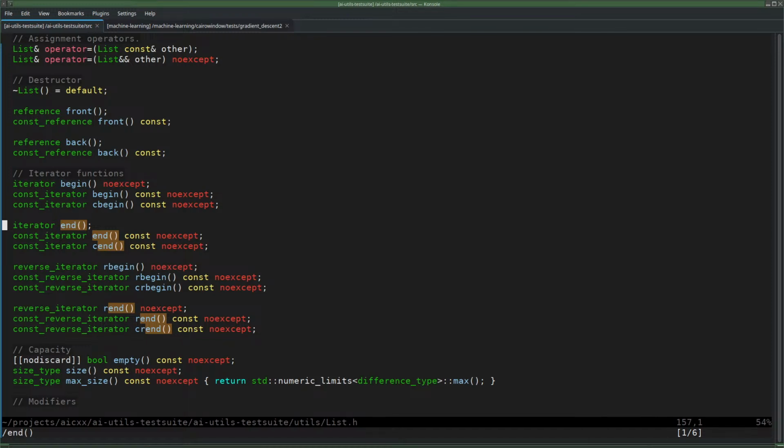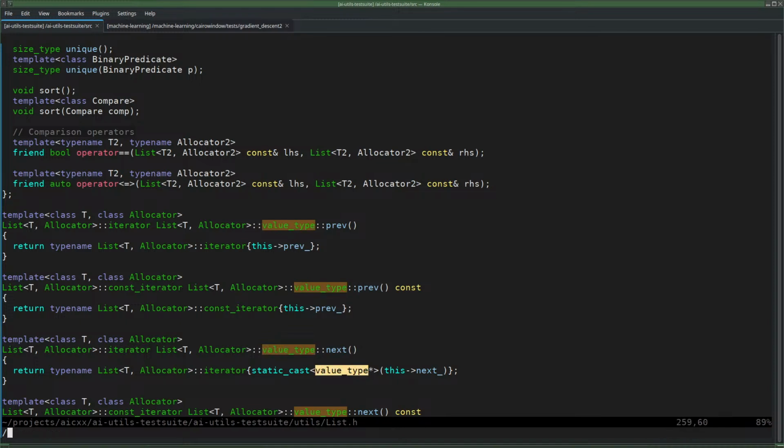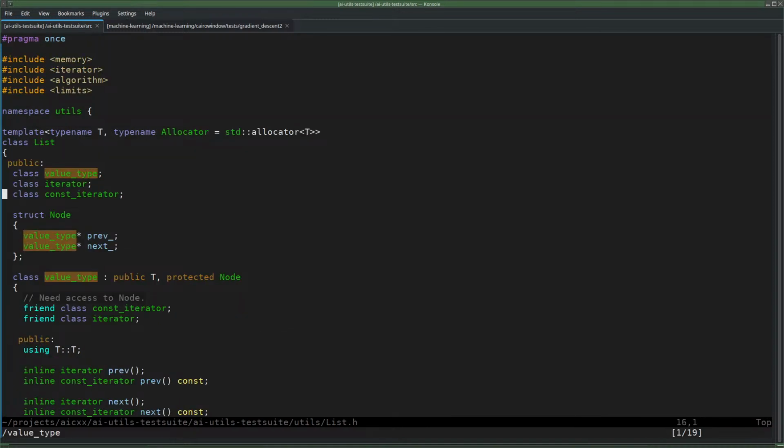Well, I had something in mind from the beginning, and that has to do with alignment. Any pointer is usually aligned to 8 bytes. Certainly, since we have now our value type. I mean, our pointers are value type pointers, right? Yeah, value type pointers. And the value types are derived from node. And the node contains pointers. And pointers are then aligned to the size of a pointer, which is 8 bytes. Therefore, let's put node first.